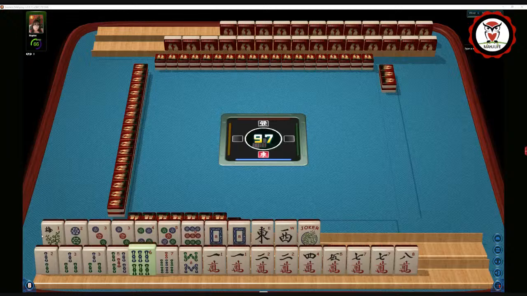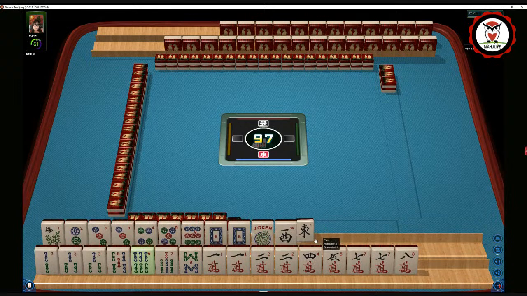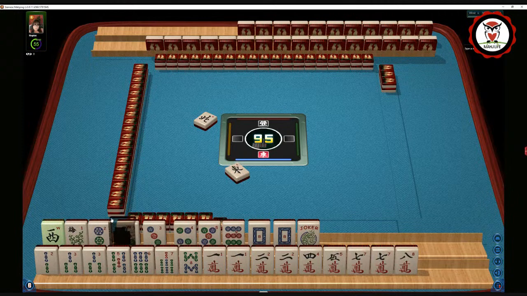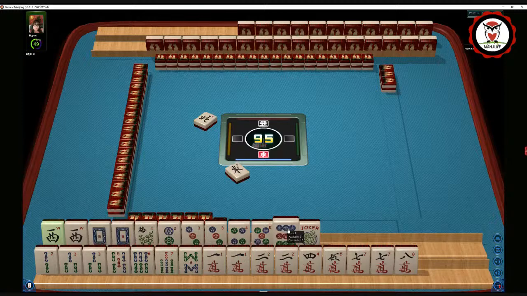I would start by discarding the east-west. East-west. And let's see, we have 1, 2, 3, 4, no gaps. Pung, pung, kong, kong. North wind. But maybe we can hold out for a potential quint here. Let's let the 9 dot go.